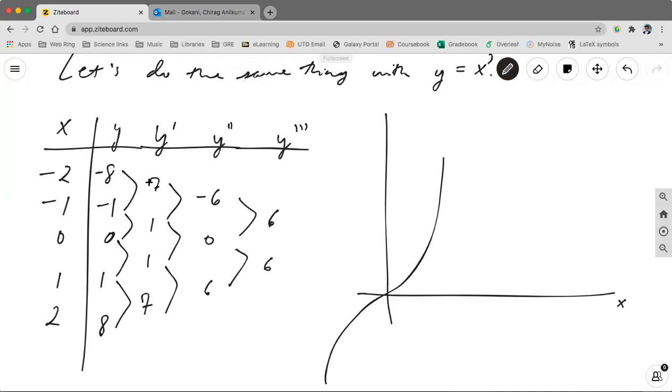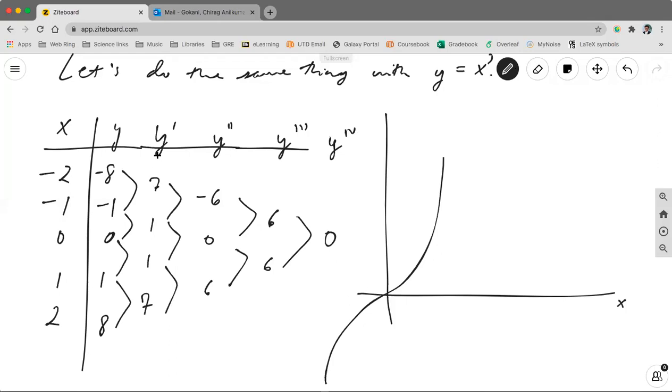I was a little more sloppy here because I didn't divide by the corresponding x values, but the x values are changing by 1 each time, so these are actually the correct values. I hope you're following what's going on. If I took the fourth derivative, usually people don't use four primes. Usually people will use Roman numerals and write IV, fourth. Can you tell me what that is? 0, good. As I said, all the powers of x, their derivatives will end up at 0 at some point down the line.